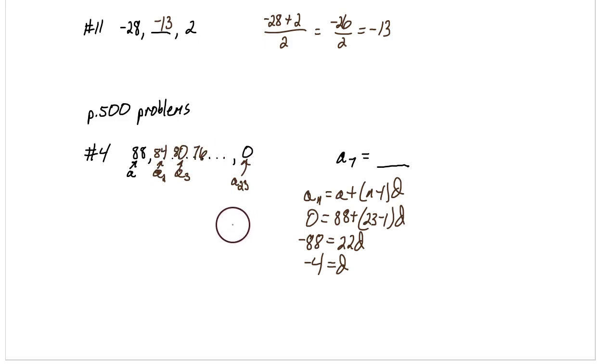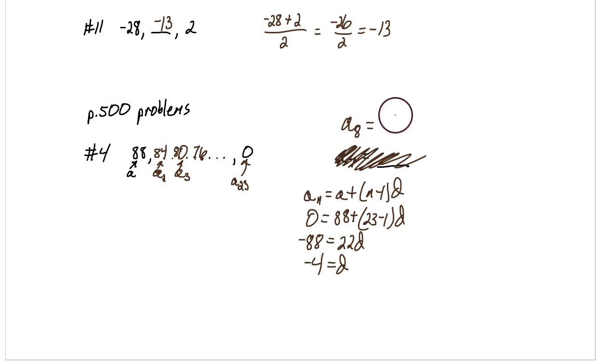If we want to know how fast the car is going after the 7th second, which term are we interested in? After the 1st second, it's a sub 2. After the 2nd second of braking, it's a sub 3. So notice that our subscripts are one off of the time that we're interested in. I know I wrote a sub 7 here. I should not have done that. I'm actually interested in what's the value of a sub 8. The 8th number in my list represents the speed of the car 7 seconds after braking.